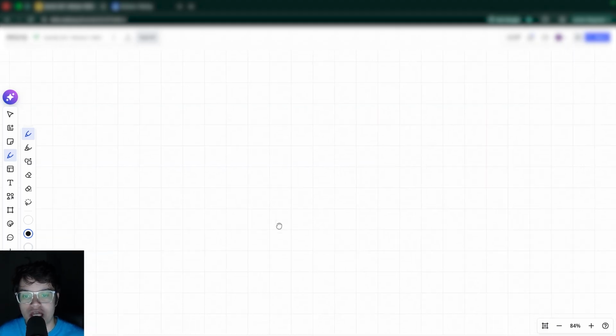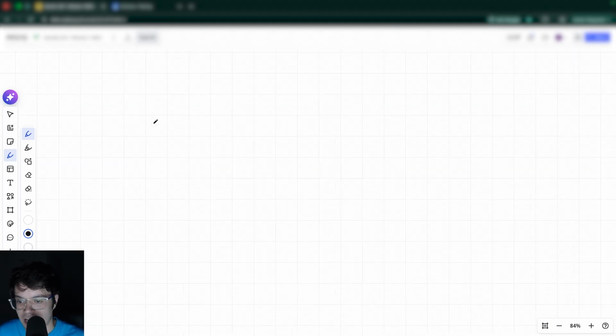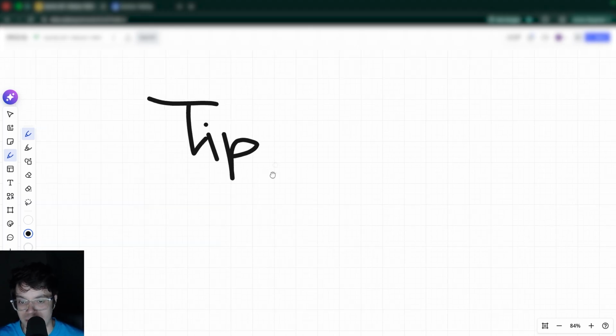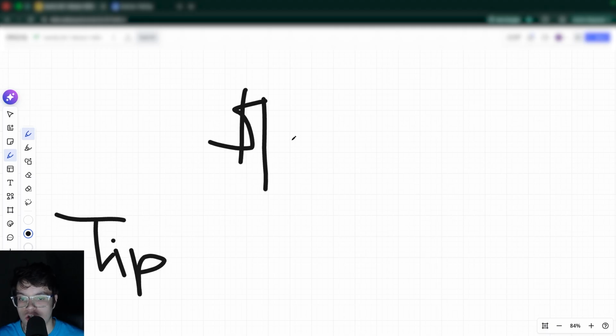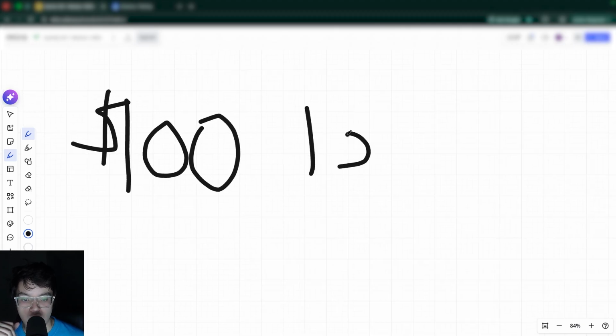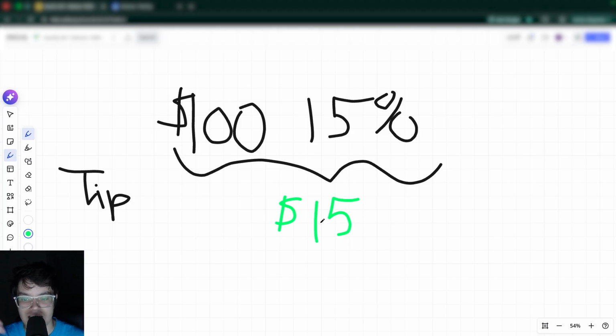So for example, let's say you live in America or some other country that does tipping. In case you do not know what a tip is, basically, it's like when you go to a fancy restaurant, or really any restaurant actually, they expect you to not just pay for the meal, but also give an additional amount for the server who served you during that meal. So if you pay for a meal that cost like $100, you can't just pay the $100. Well, I guess you technically could, but people say you should not. Instead, what they say is that you must pay $100 plus also, let's say, maybe a 15% tip. So 15% of 100, pretty easy what that would be. That would just be equivalent to $15.